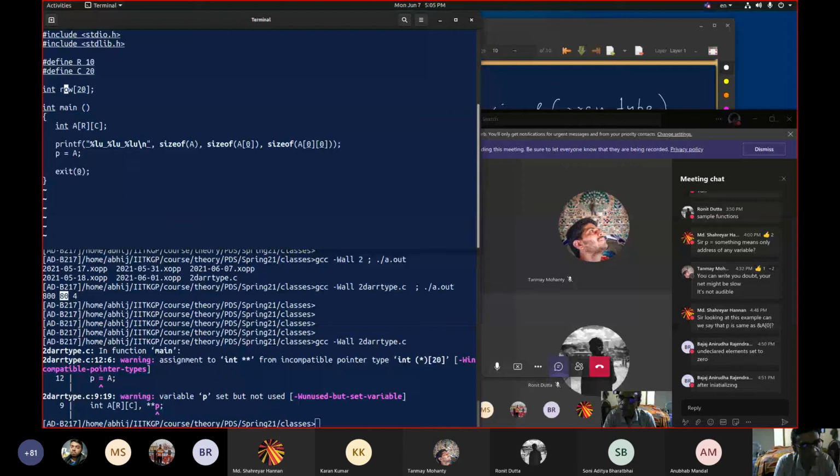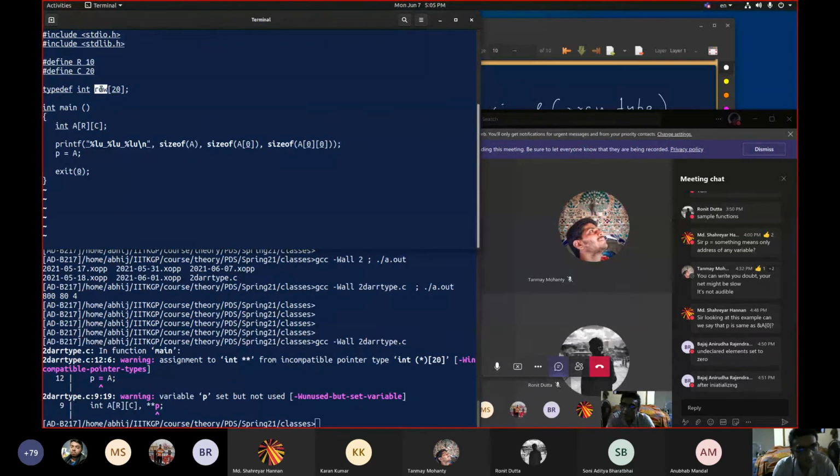If before this I just say typedef, then row now becomes a type. It's no longer a variable. It says that row is a type. What type is it? It is an array of 20 int variables.